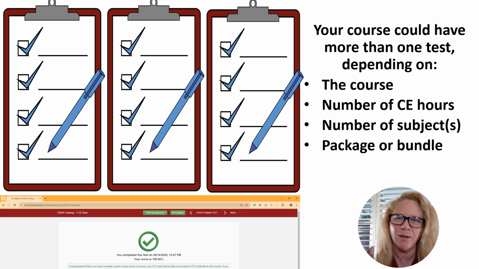It's still the same number of questions that were required to ask by the boards. The boards require that we ask 5 test questions per CE hour. So whether we space out the questions in between the different subjects or hold them all to the end, it's still the same amount of questions. We just think that the testing is a little bit more convenient and easier for you based on student feedback and right after you complete each subject.